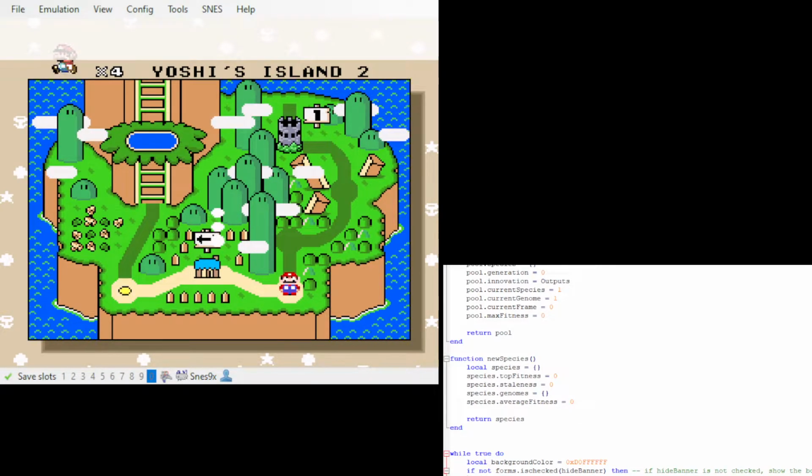The next thing is, if the form is checked of show network, then display the genome. So this is two functions.